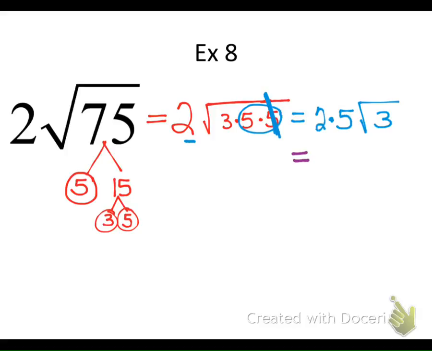So I'm going to drop down because I'm out of room. So when I drop down, I'm going to make sure I put my equal sign to show that my answer is continuing to finish up step 4. Step 4 means you're going to simplify your coefficient and simplify your radicand if necessary. So if I simplify my coefficient, I end up with 10. Square root, can I simplify my radicand? No, so it's 10 square root 3.